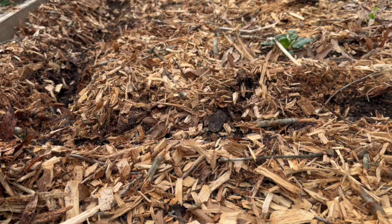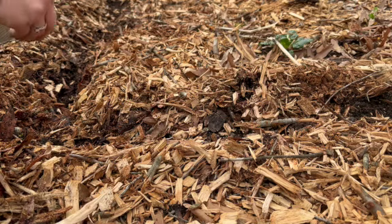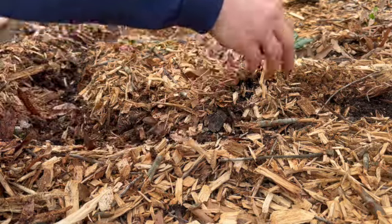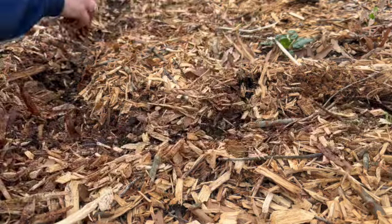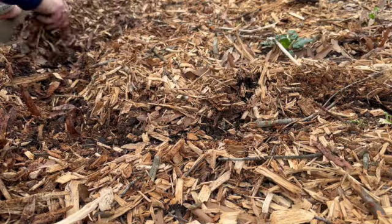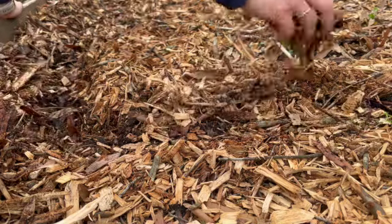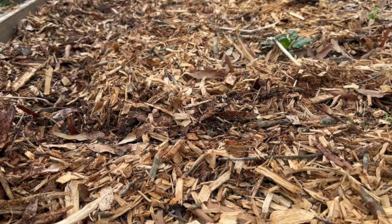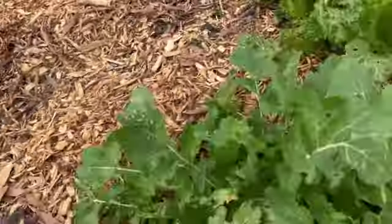The other thing that I do with radishes, turnips, peas, a lot of these things, is I plant some now and then I like to leave a little space and plant some again in a couple of weeks, and that way I also have some growing all the time. Because I tend to plant these a little bit more closely together, it does naturally stagger them, because it's going to stunt the growth of some while others are going crazy, but I do actually stagger them as well. All right, I think that's the last of what I'm going to plant today, but let me show what I have growing.